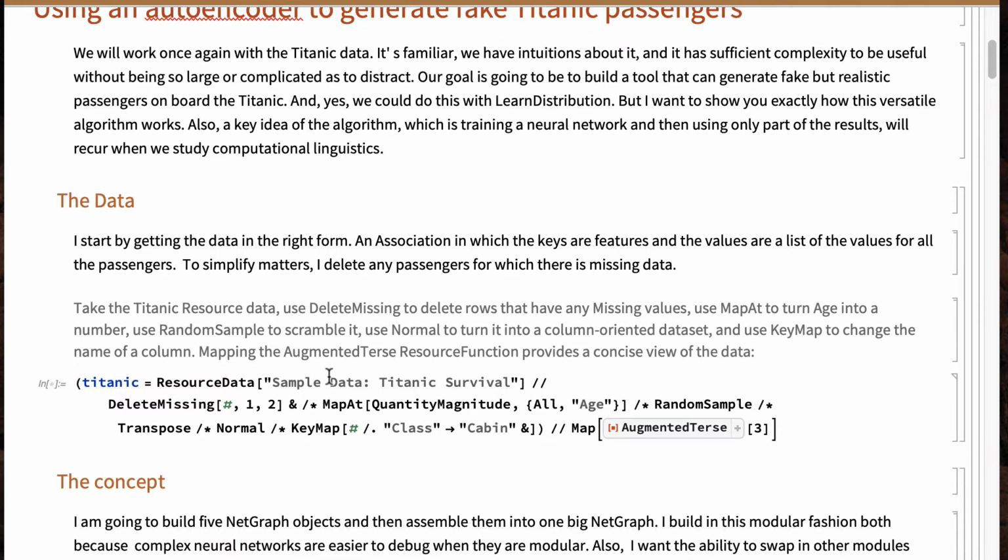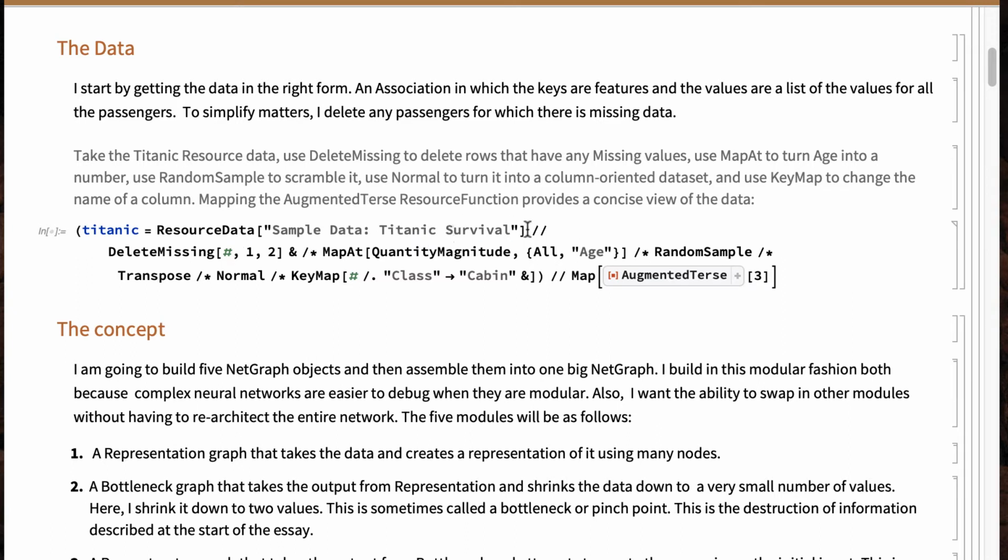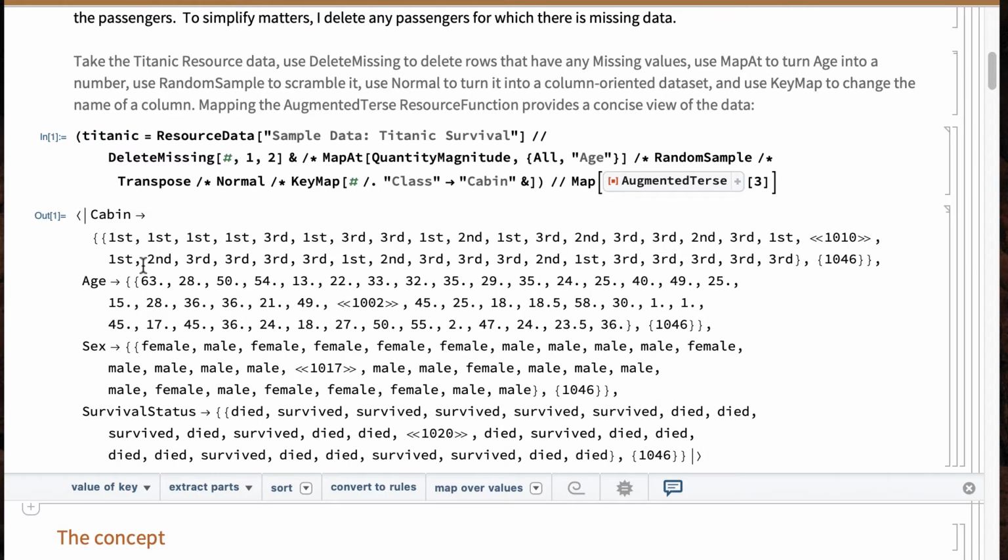All right, so as always, we got to start with the data. I'm going to use the data in the resource data form. We saw that, I believe, in clustering. I'm going to get rid of all the rows that have missing data. We don't need to deal with that level of complexity. I don't want the age to be in units. I want to make sure there's no order in the data. I want it to be column-oriented, so we're going to transpose it. I don't want it in a data set, so I'm going to take normal of it. And then, because class has a particular meaning, as you know in machine learning, and it gets ambiguous when we use class, I'm going to change the class column to read cabin. So it tells you what cabin class the passengers were in. So let's run that. And in just a little moment here, we will have our data in the right form. Okay, so there it is, and you can see here the classes of our passengers. Here's their ages, their sexes, and whether they died or lived.